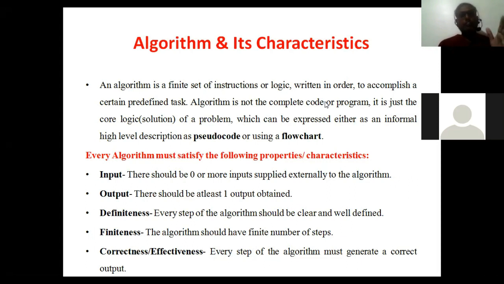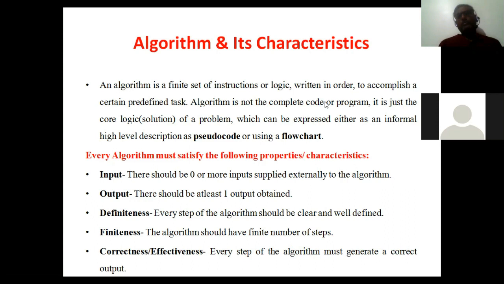So when you are going to write the algorithm, you have to follow the different characteristics of algorithm, or properties of algorithm, that you need to follow while writing the algorithm. जब भी हम लोग एल्गोरिदम लिखते हैं तो उसकी कैरेक्टरिस्टिक्स उसकी प्रॉपर्टीज हमें फॉलो करनी चाहिए. So in examinations every time one question will be asked: what is algorithm and write down the characteristics of algorithm, or define algorithm, explain characteristics of algorithm, explain properties of algorithm. The very first characteristic of algorithm is input and output.